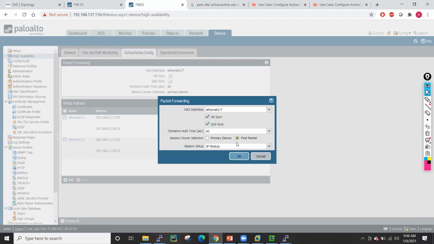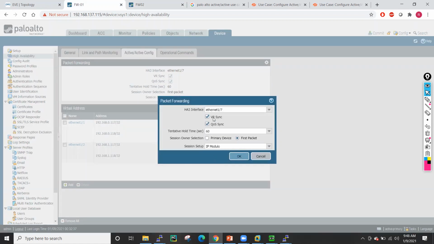So the session owner is always the device that receives the first packet, but we also have IP modulo, IP hash or primary device. We can also select primary device, which means the primary device will always be the session setup here also.